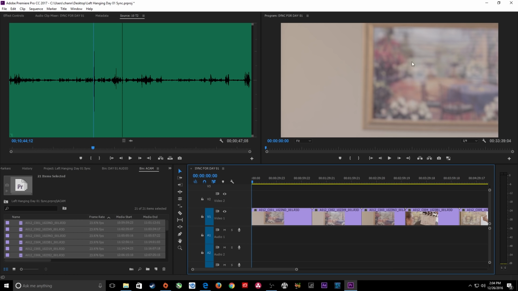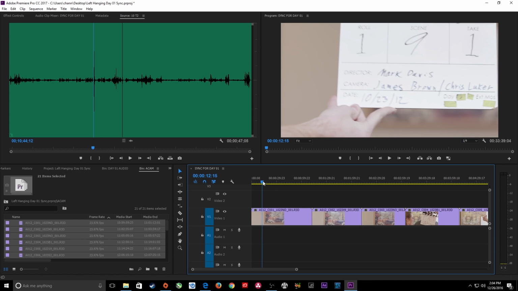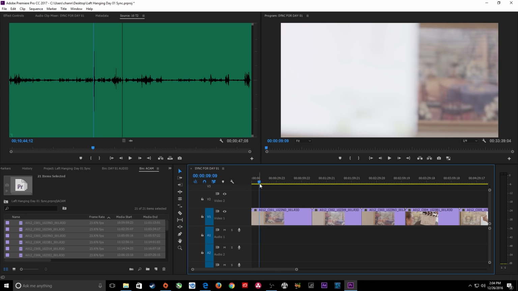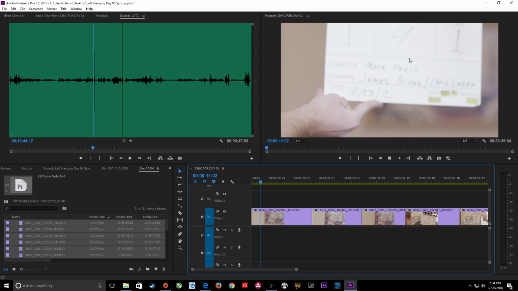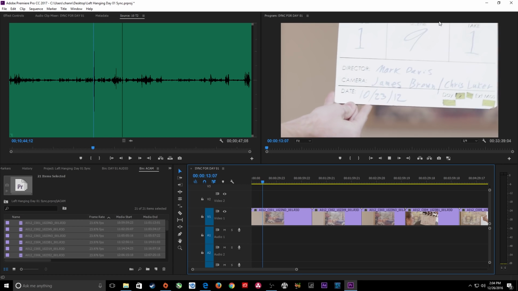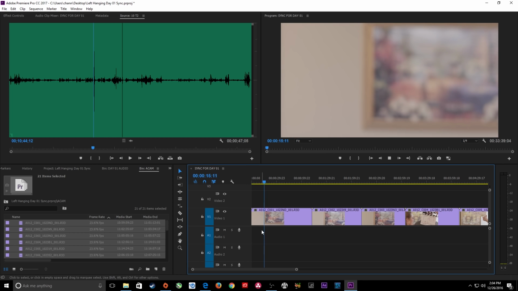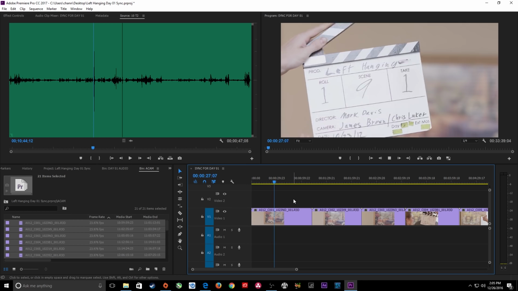Usually the very first frame that you see on each individual clip should be the slate, and this is not the case on this thing here, but they finally bring the slate in. And notice here where the slate comes in, you don't see the clap. That's because they're actually pointing that at the camera B right now, and this is our camera A that we're working with. So they lift it up again and show it to the camera A here. And there we go. And here's the sync marker right there.